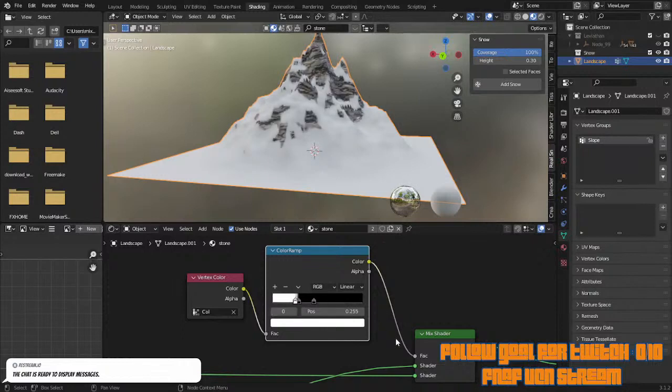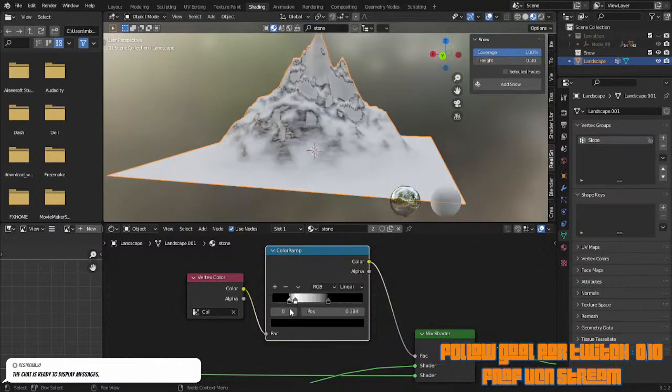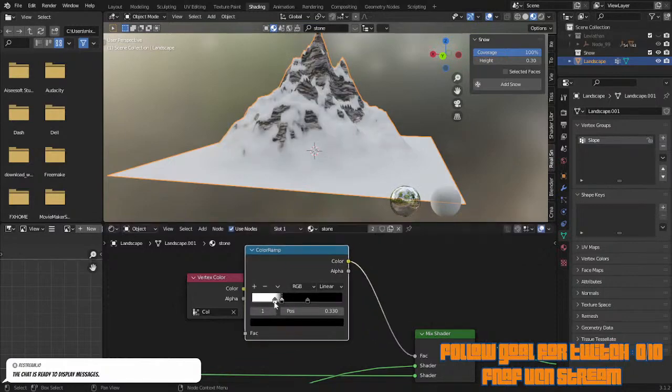So I want to clarify something. So white is something. Okay, so I think if I did this and this, it comes mostly.